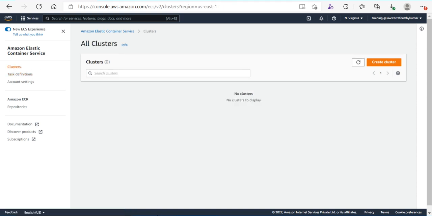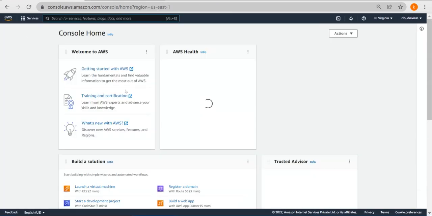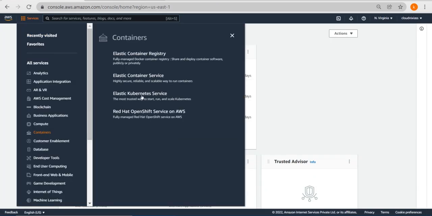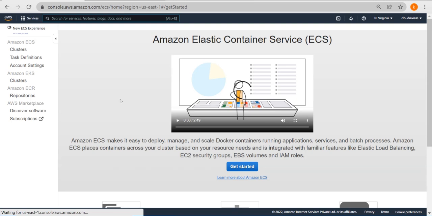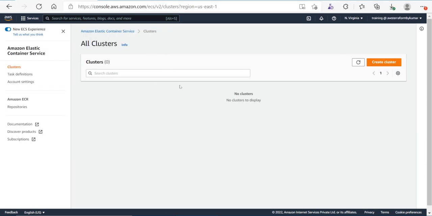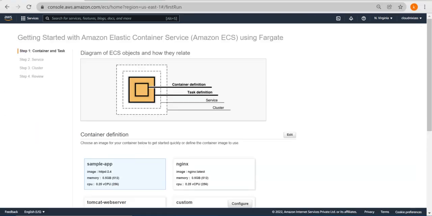If you log in to some other services for the first time, it all depends on whether you choose the latest services. It will be shown by the browser, and now it's coming up as getting started. Here we have an option, and for this screen I have opted in to the latest GUI and latest features, whereas on these other screens I have not enabled it.